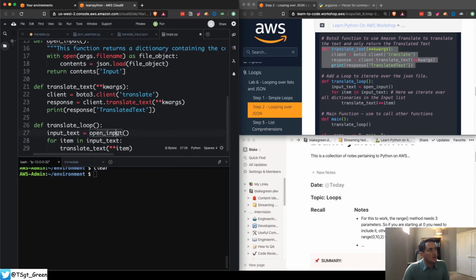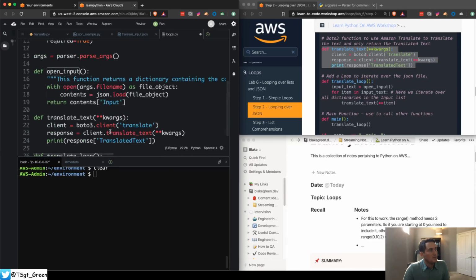So we are calling the open input, which opens the JSON file, and then for item in that file, we call our translate text function.